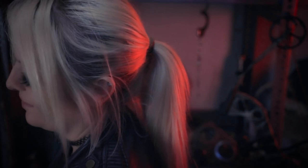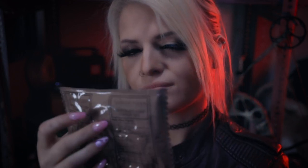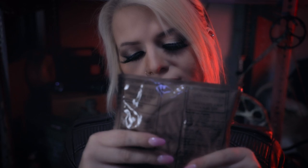Now, you look like you probably haven't had a good meal in a while, so I guess I'll show you these. I have a few different MREs. The first one here is a chocolate chip cookie. But don't get your hopes up. I mean, they're better than anything you've been eating, but they still don't really taste like what you remember. Chip cookie.